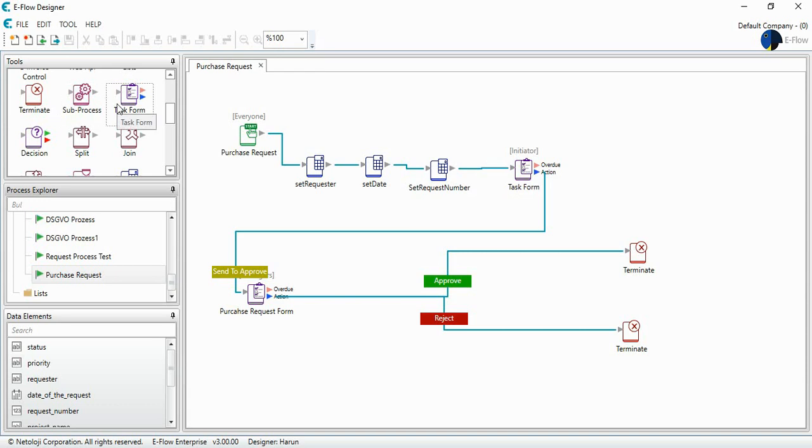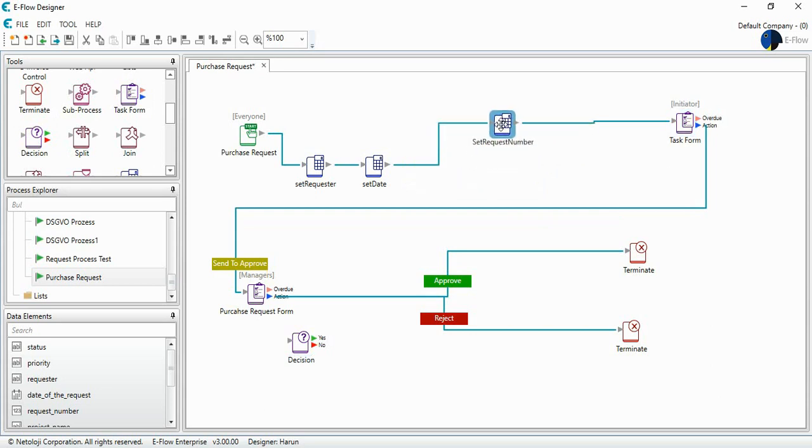All right, the real-time purchase request processes are not that simple, I accept, and they require multiple approval steps. For example, if the amount of the request is over, I don't know, $5,000 or any other currency, then it requires another approval. So I'll show you that step. We have the decision tool here, for example.